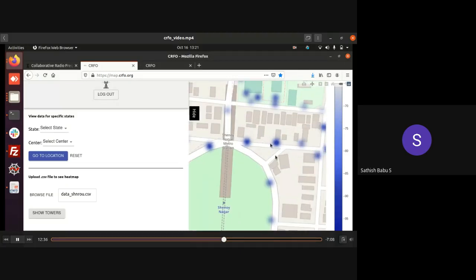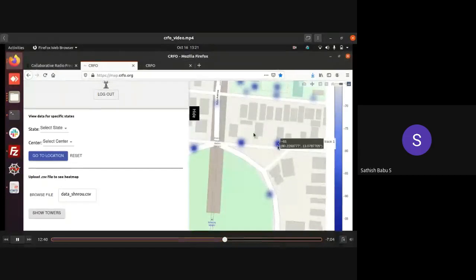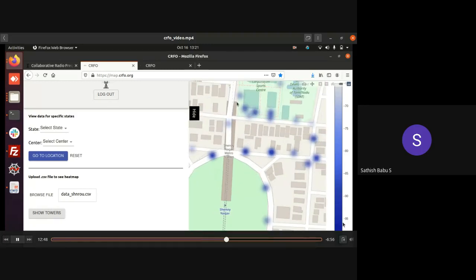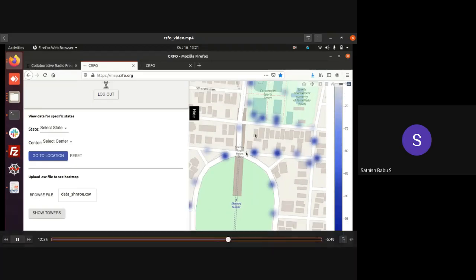Okay, so I've taken some 34 readings. You can visibly see the 34 readings. Again here, you can see the very light blue value or no signal, and very dark blue value. So dark blue value means the signal is very, very weak. So that is minus 95 or minus 100, minus 110 dBm. All those are very dark blue values.